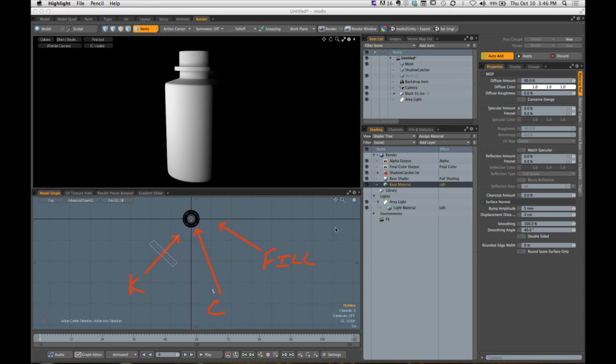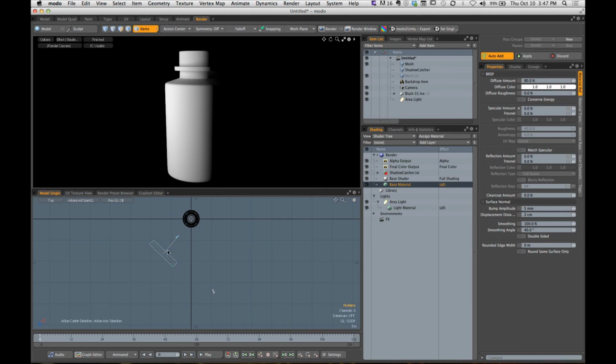Now the fill light has a very specific role, and its sole purpose is to fill in the shadow area on the right-hand side of the model. If you look closely at my little medicine bottle up here, this side over here is incredibly dark. We want some information over here. We need a light over here to fill in the shadows and to remind our audience that this is a three-dimensional cylinder within this scene. So the fill light is going to allow us to do that.